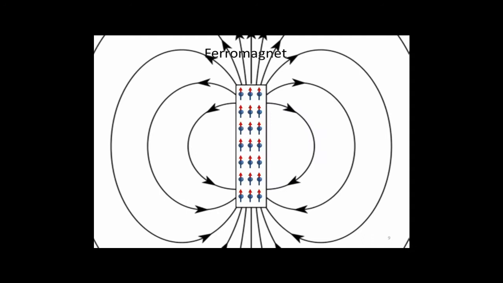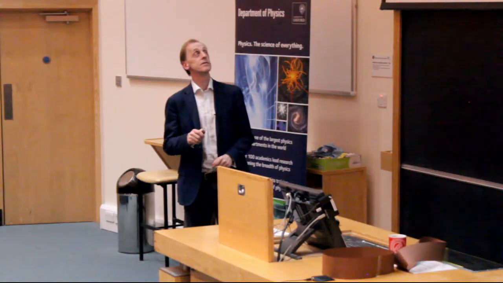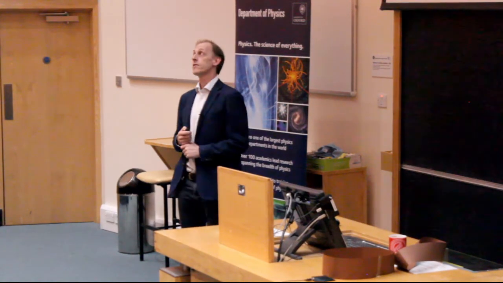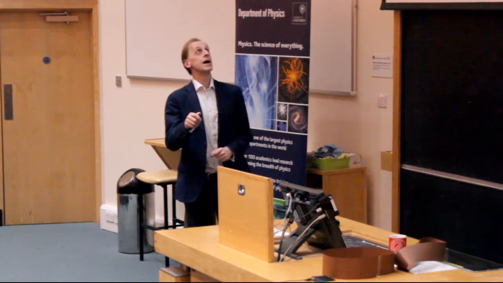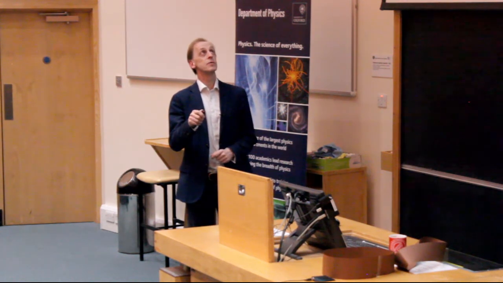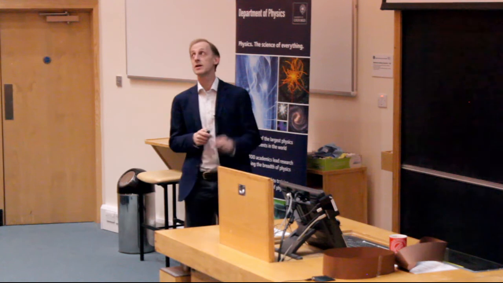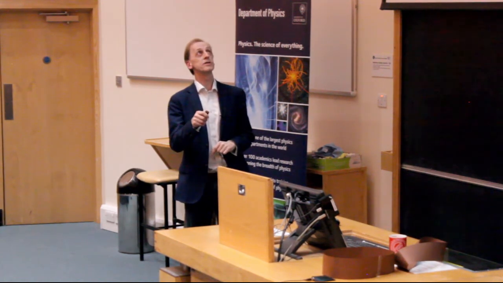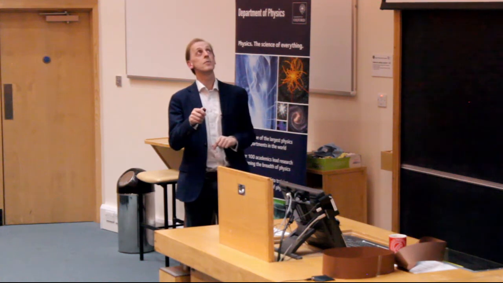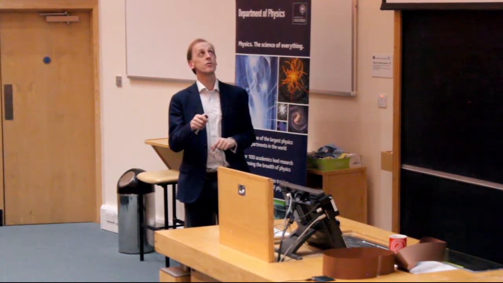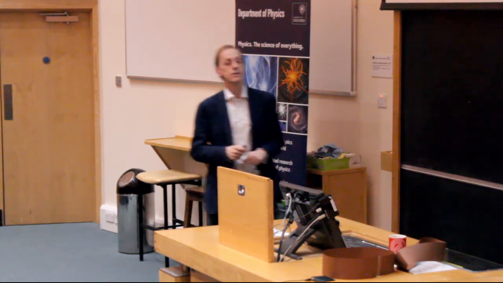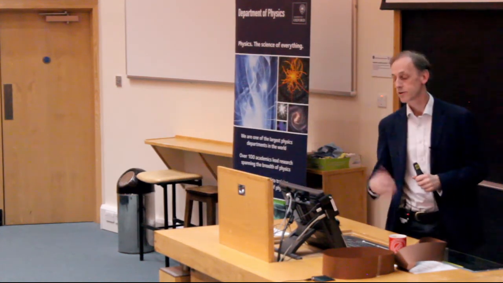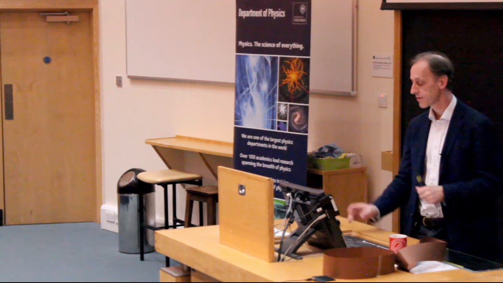If you look at a ferromagnet on the atomic scale, what we actually have is an array of atoms like this, and each atom carries a spin. And there are forces between these spins. These spins actually behave a little bit like a tiny atomic-sized bar magnet. And there are forces between these spins, which in the case of a ferromagnet, make them want to line up all parallel with one another like this. So this is a picture you should have of the atomic behaviour of a ferromagnet.